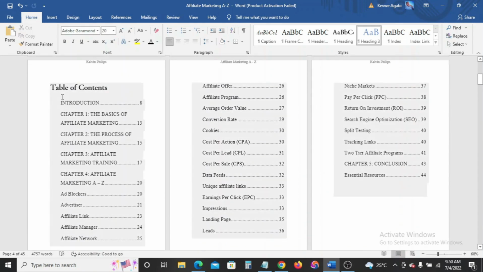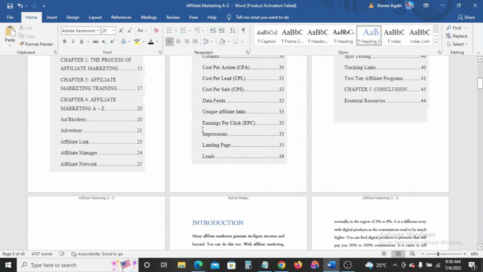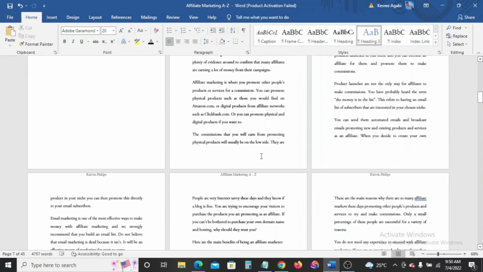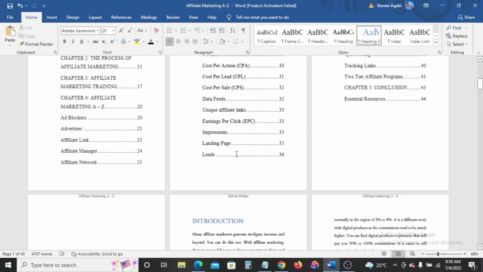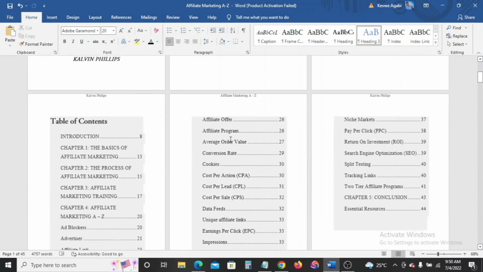This doesn't apply because it's going to be printed on white paper. Clicking obviously does not apply, but it applies for Kindle. So the only thing I removed for my KDP is the page number. Even if I leave it like that, it still wouldn't show. And I want to make sure that my table of content is clickable. That's all. So it's pretty much the same thing.